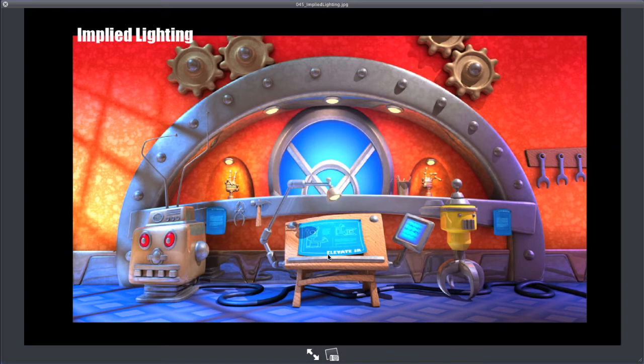Implied lighting. This is again another powerful tool, and I'll show you more later, a practical application of this. But it's the idea of you have a scene and you want to imply that there's more to this world than what you're actually seeing. So look at this light over here. I put a light that kind of makes it look like a window, because of this shadow, it makes you think that there's some sort of grate, there's something off screen, there's some sort of big window, and you can kind of see the window panes here. So I'm implying more to the scene than is really there.